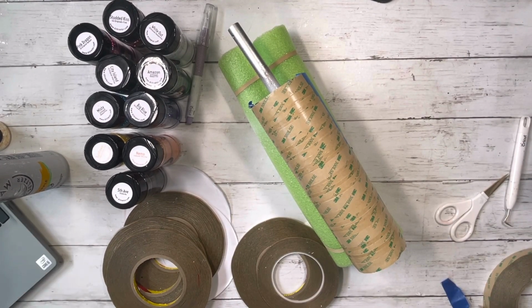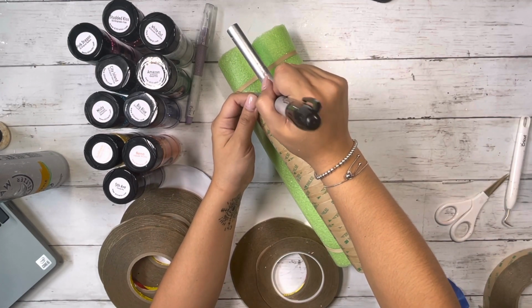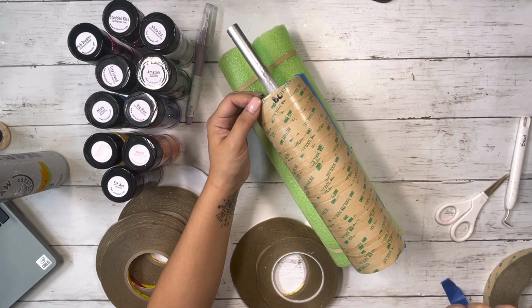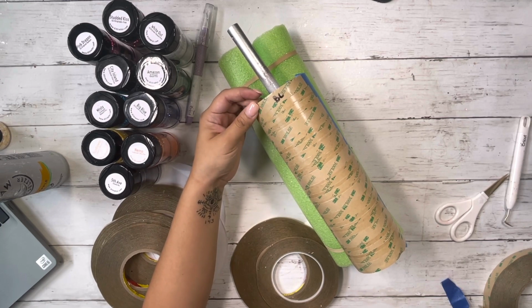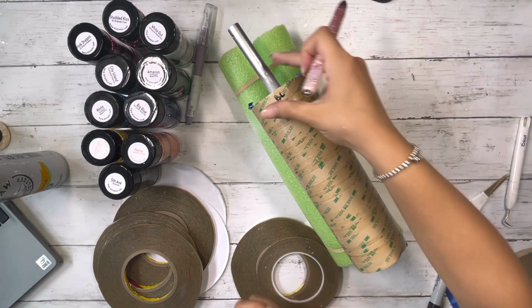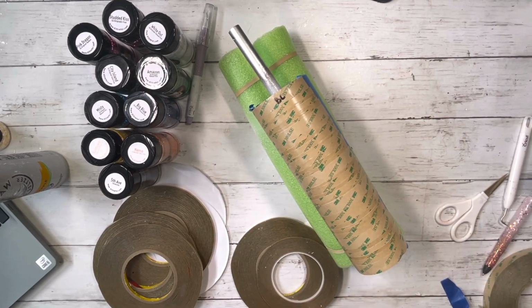Okay, so once you are done laying down your double-sided tape, you're going to grab a pen or a Sharpie. I realized that the Sharpie was easy to come off, so I decided to use a pen instead. Like I said before, I did have my laptop on the side showing me the serape design so that it can give me an idea of the width of each layer as well as the color pattern that I was looking for. As you can see, I started with a Sharpie, but it was coming off pretty easily.